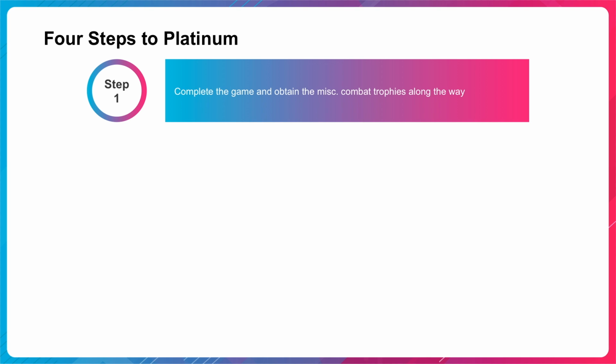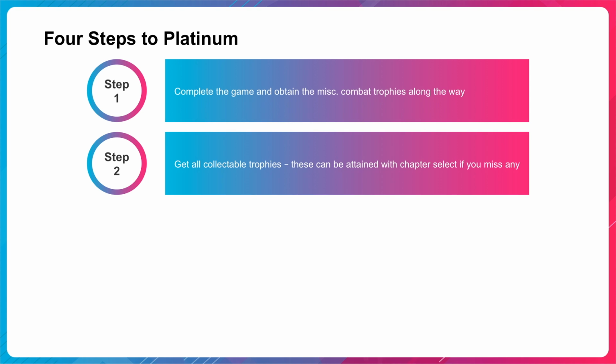First step, complete the game and obtain all the miscellaneous combat trophies along the way. The second step is getting all the collectible trophies, which can be obtained with chapter select. If you do miss any, you can go back to any chapter in the game whenever you need to.